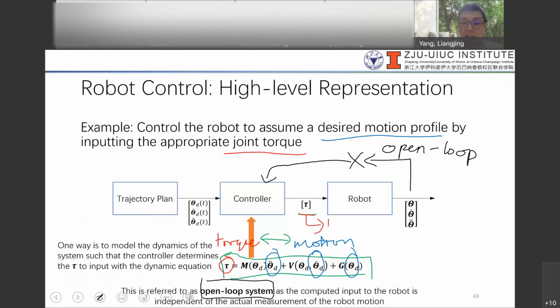So this is independent of the robot state, or in other words, it doesn't care what happened to the robot. You just make use of this equation of motion to find out what kind of tau to set, right?